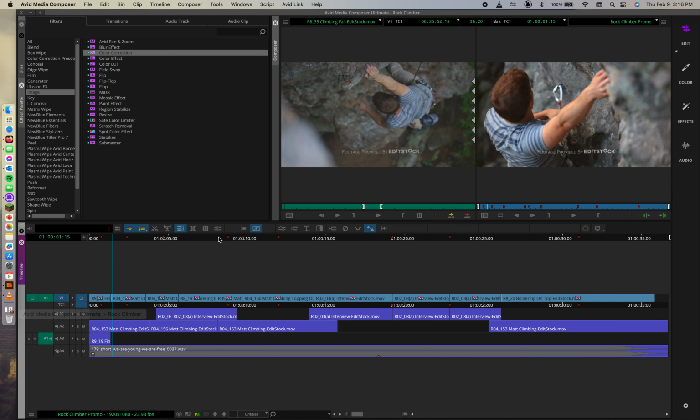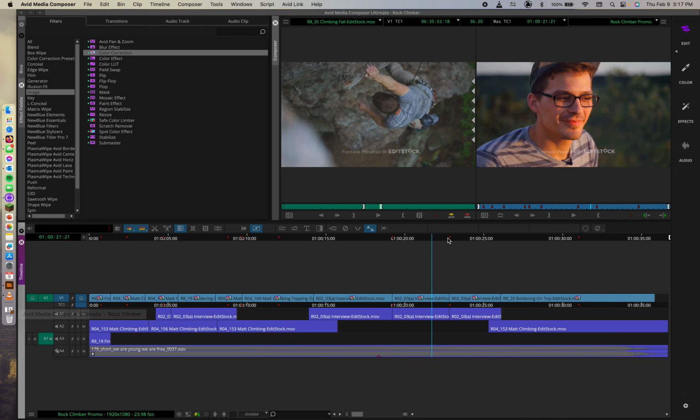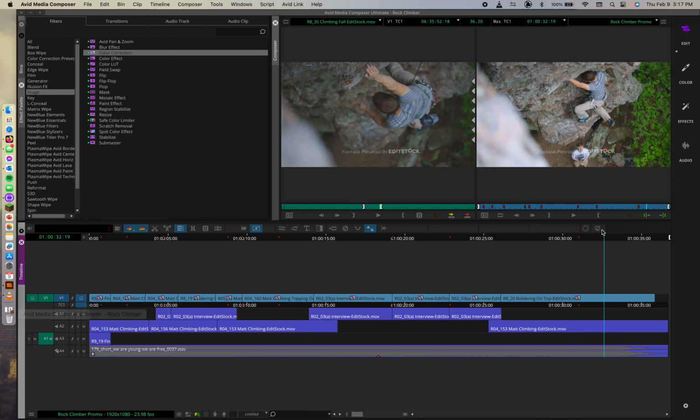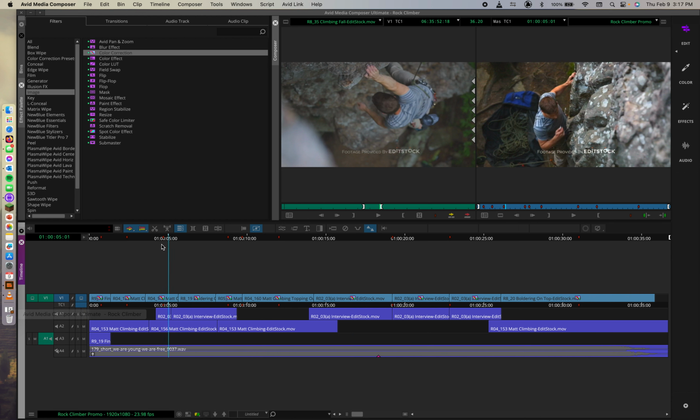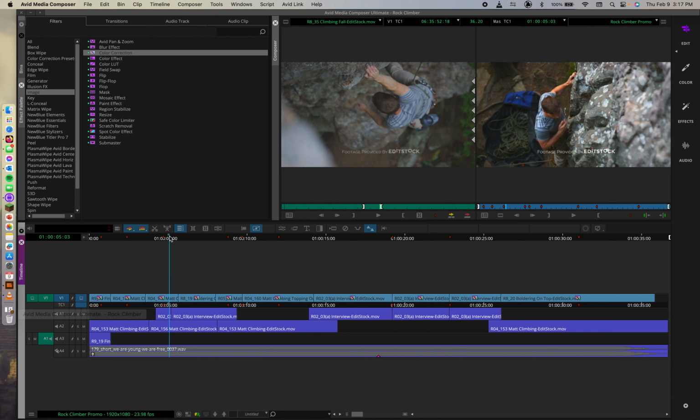The automatic corrections do not compare one shot to another. Media Composer only references the segment's first frame to correct it. So it's not looking across the entirety of our project. It's not making sure that the same balances and curves are set on every shot. It's just looking at each individual shot. I mean, you can tell the difference between this one, look at his skin tone, and this one is much oranger in this other shot here.